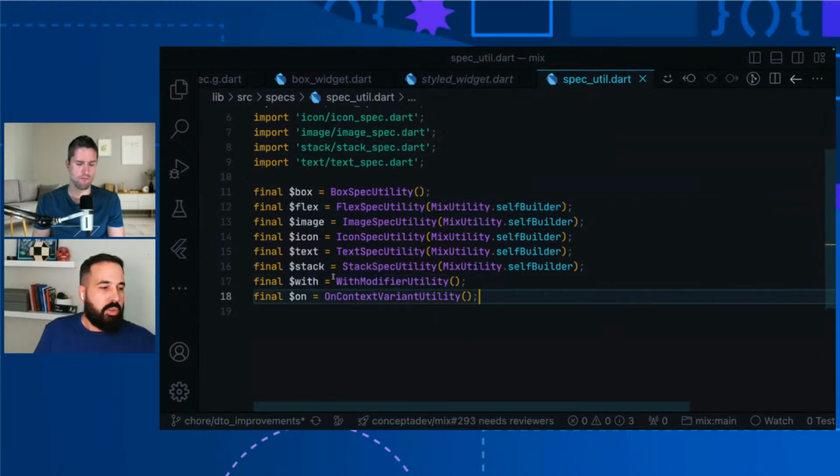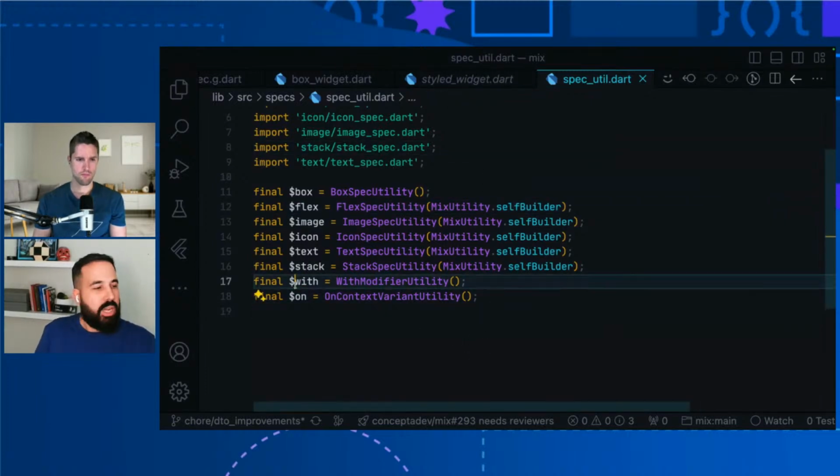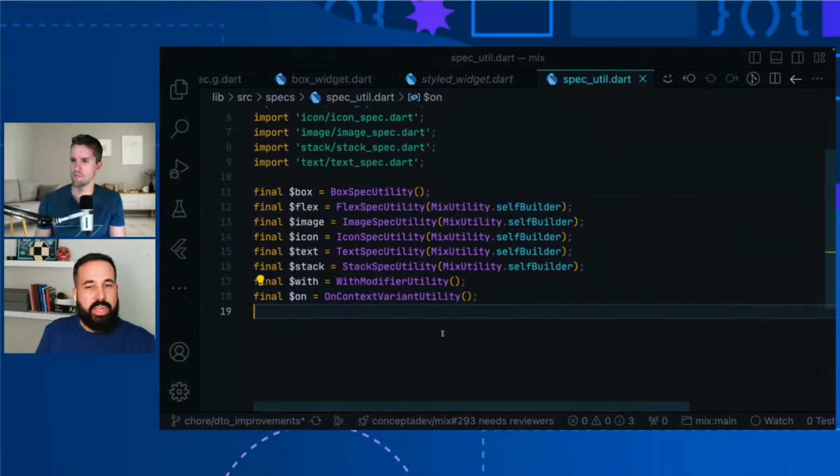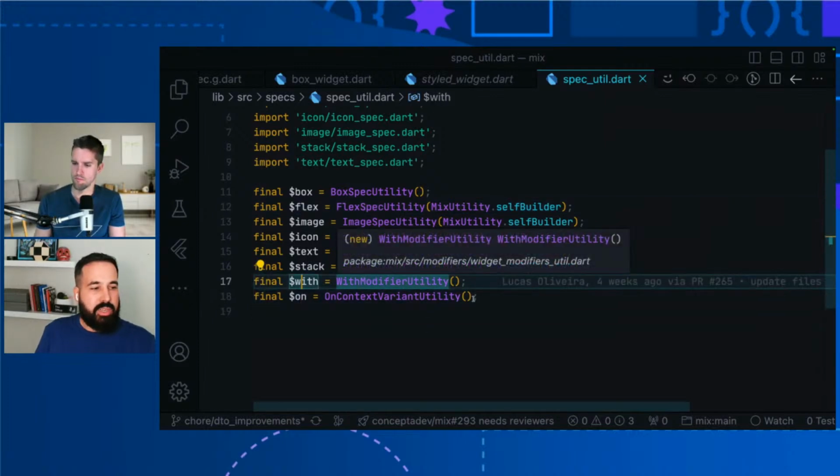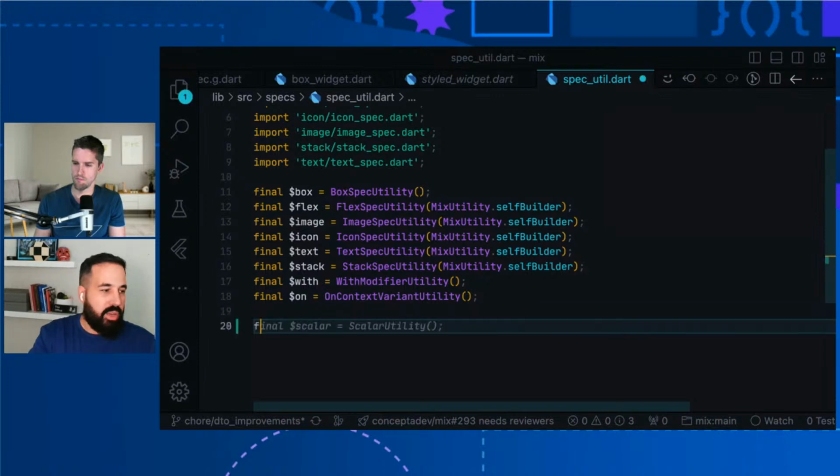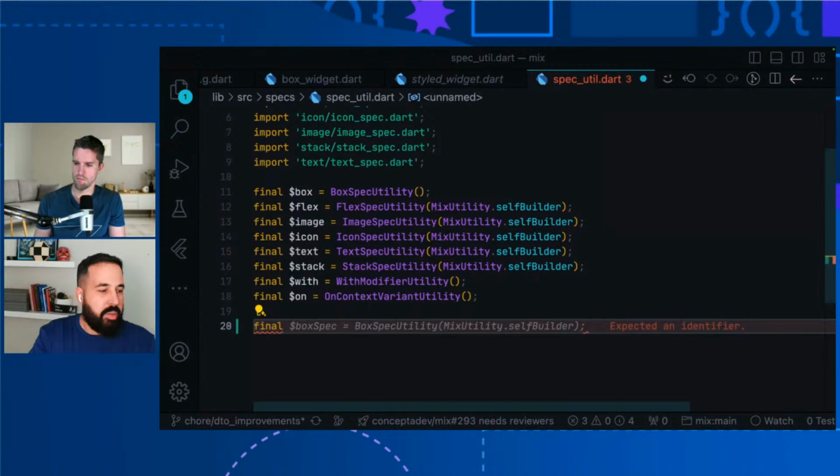So I mentioned you don't have to use this, but it's a convention if you want. It just maps into a utility. So if you don't like the width, you can have mod or whatever name you want and just pass the utility itself again, so you don't need to do it.